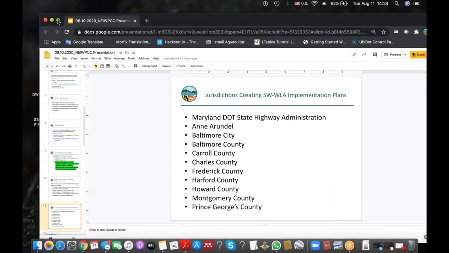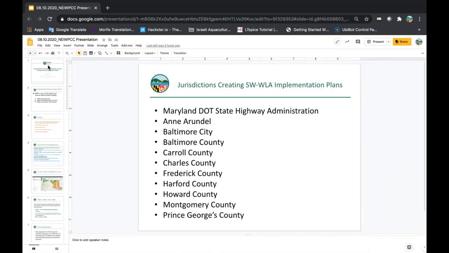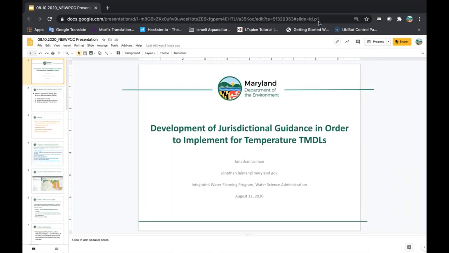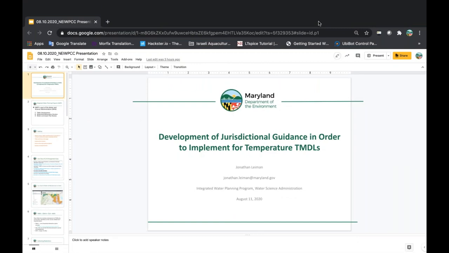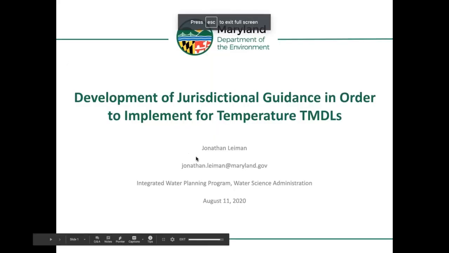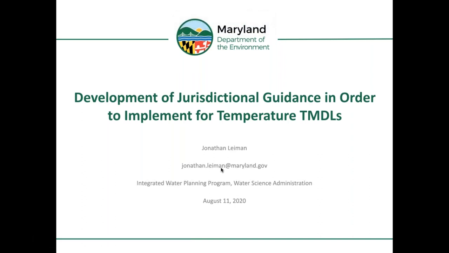All right, thanks, Anna. And take it from the top here. So Anna is a seasoned veteran in our program, and I've come in to try and bridge the gap, so to speak, that exists between TMDL development and implementation. It's a large gap to bridge, I know, for a lot of states and jurisdictions, because there's not always a requirement to actually implement TMDLs. And so we're trying to take a different approach than we have in the past at the department to this, and I'll get into the ins and outs of that.